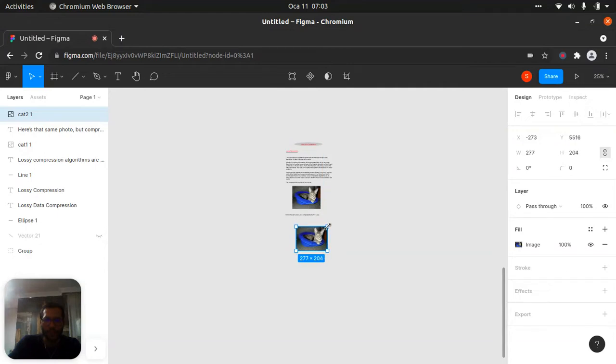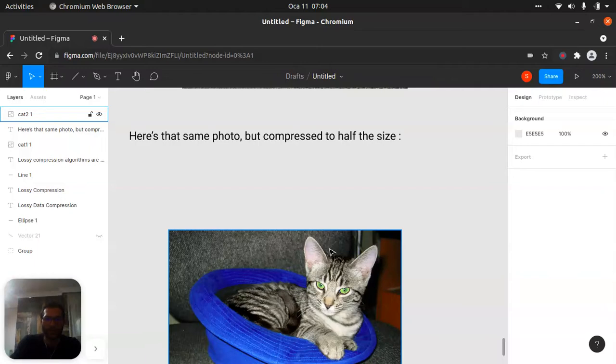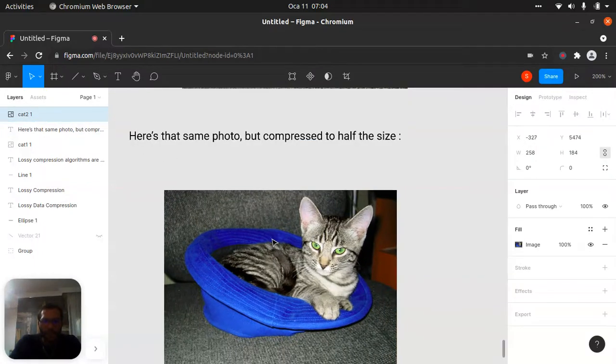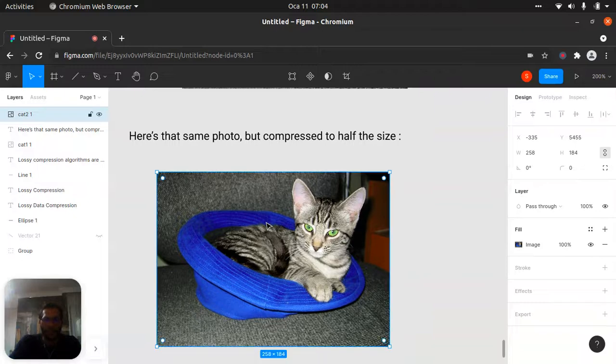Yes, this is our other cat. It's the same cat, and this is really just half. It's really half, not different. This photo is half the size.